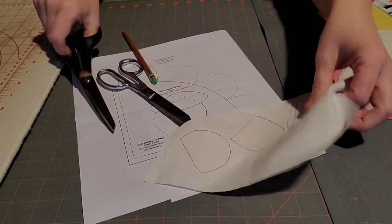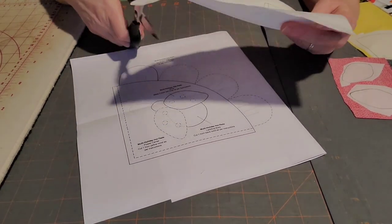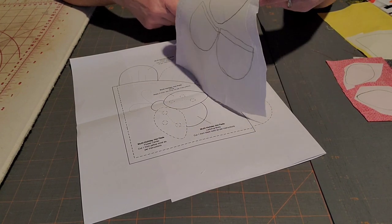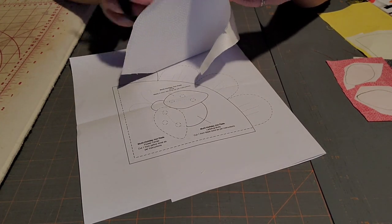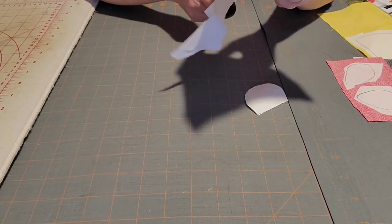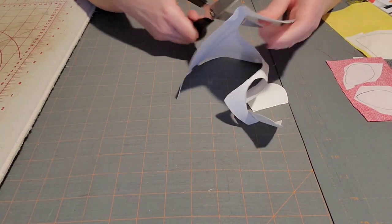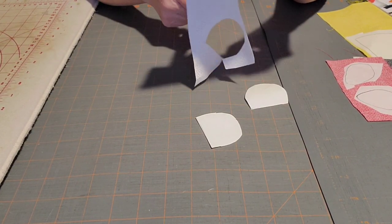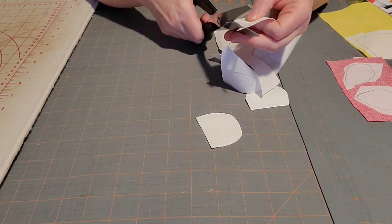Okay, so this is where, yes, you're cutting on paper, but you're cutting through your fabric, so you need some good, sharp fabric scissors, and you're just going to cut right on the lines of all these pieces, okay? And this is going to feel like you're back in kindergarten again. It's all good. I'm going to set this aside. We're kind of done with this pattern for right now. So you cut out all these pieces. And you just cut, cut, cut, cut, cut. And trim.